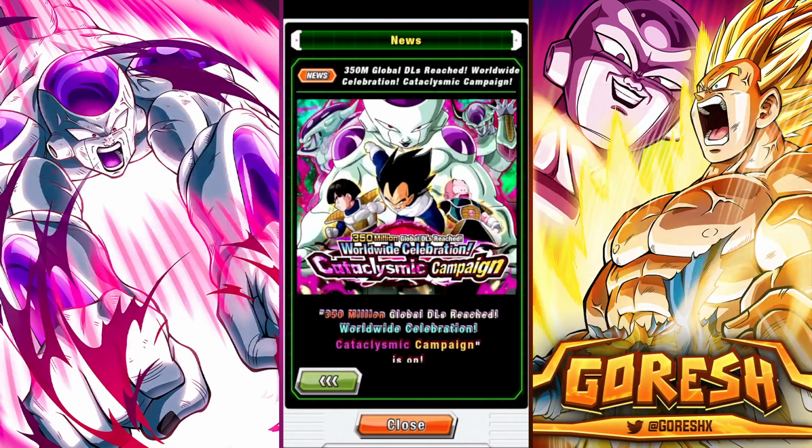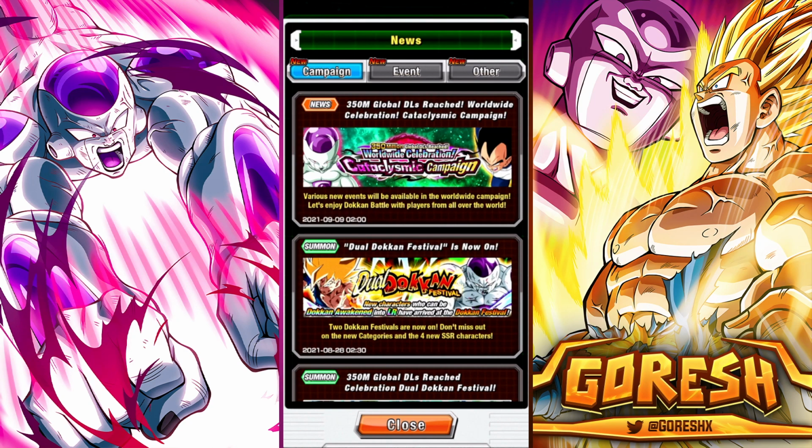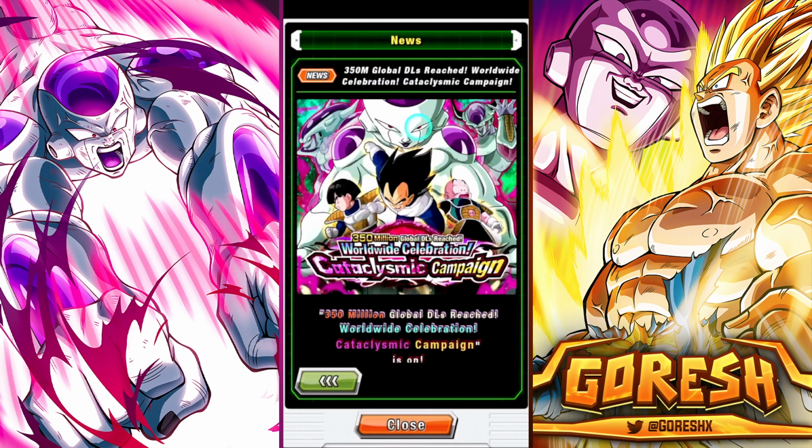All right. So we know a bunch of stuff that's coming already. I'm very interested in this final form Frieza that they put on this art here, because if you guys didn't know, before we even jump into the details, this final form Frieza art was used on a Tech final form Frieza that is no longer available in banners.